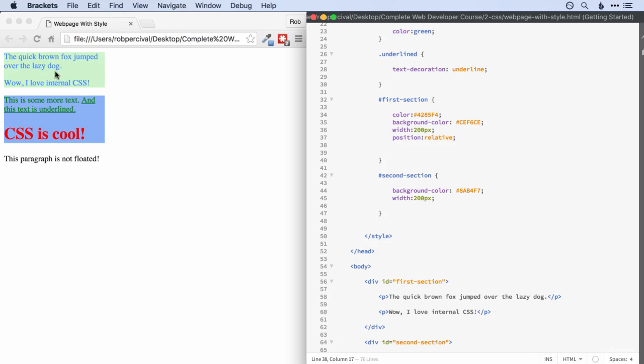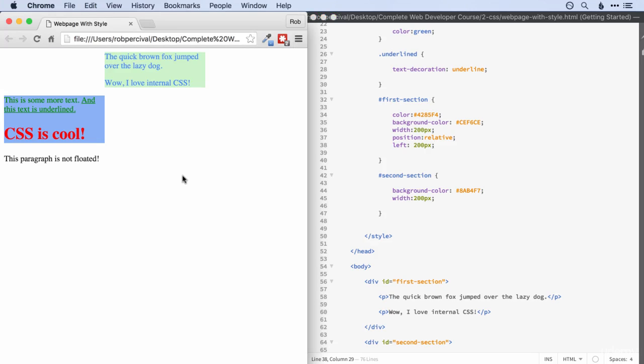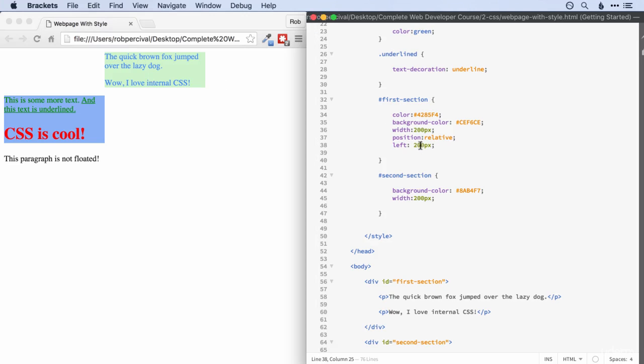But if we wanted to move it relative to where it currently is, we would then add something like left and then say 200 pixels. And let's have a look and see what effect that has. So that now moves it 200 pixels in the horizontal direction. You might be slightly surprised that we've said left 200 and it's actually moved it to the right, but you could think of it as having almost a 200 pixel margin on the left there, and that's why it's moved to the right. If we wanted to move it to the left, we just do the same thing, but with a negative number of pixels.